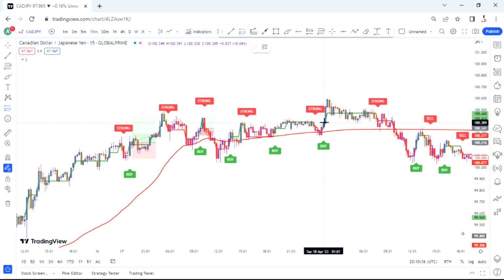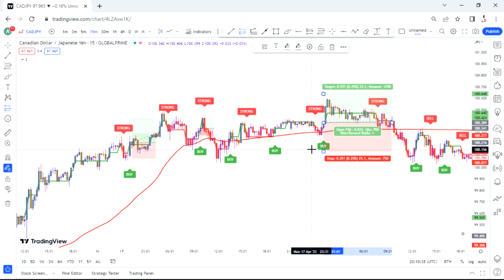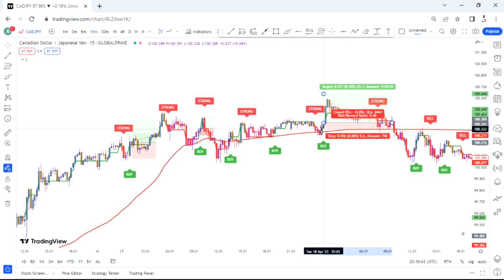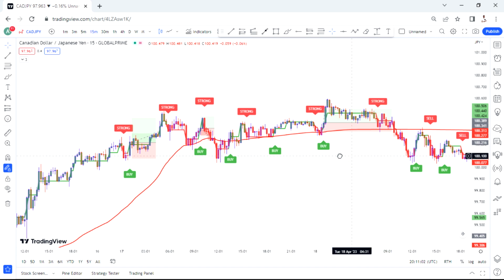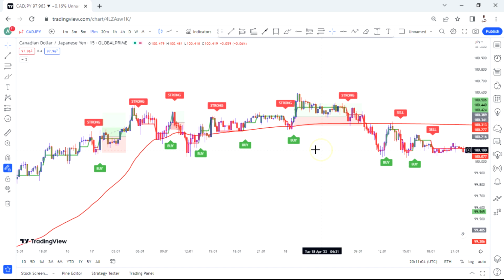This is confirmed here. Then stop loss just below the candle that confirmed the setup, just here. You can see you can risk just a few pips to trade this. So you bring this to 1.5 risk to reward. Okay, 1.5, good. I got 1.4, but still good to go. So we also have this correctly.